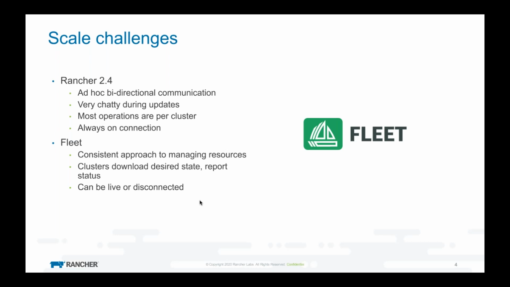And it's bi-directional. From the central control plane we're making API calls down to the clusters, and the clusters are also going back up, grabbing some things. So in general, it's very chatty. In a steady state it's not significantly chatty, but definitely during upgrades. Actually, Rancher's monitoring a lot of the cluster state that's being pushed back to the central control plane. So if your cluster is doing a lot of changes, that's getting pushed back to the central Rancher control plane where we're watching that stuff. So there's just a lot of communication going on.